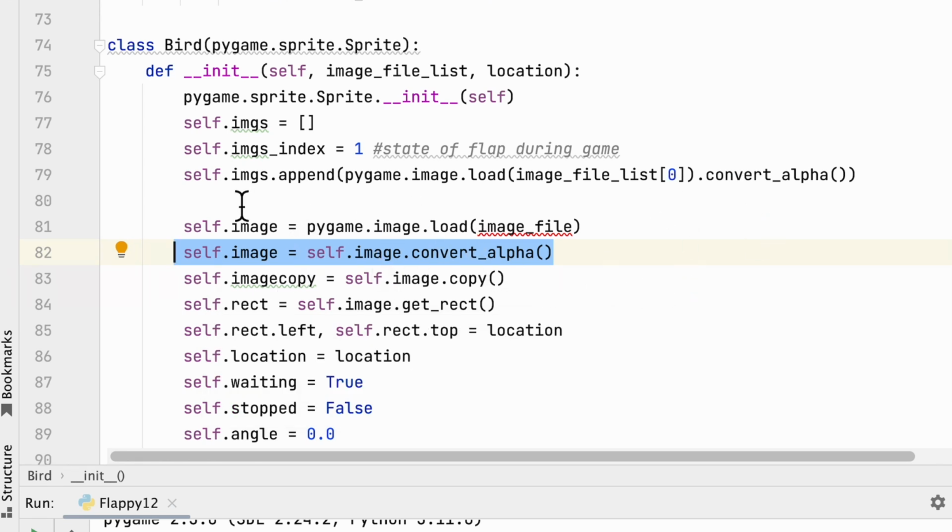Okay, so we're appending the image of whatever is loaded from image file list sub-0, and then we're converting the alpha to our bird. And the reason we have to convert the alpha instead of just dot convert is because the bird is actually transparent. Okay, now that 0 I think is the upper.